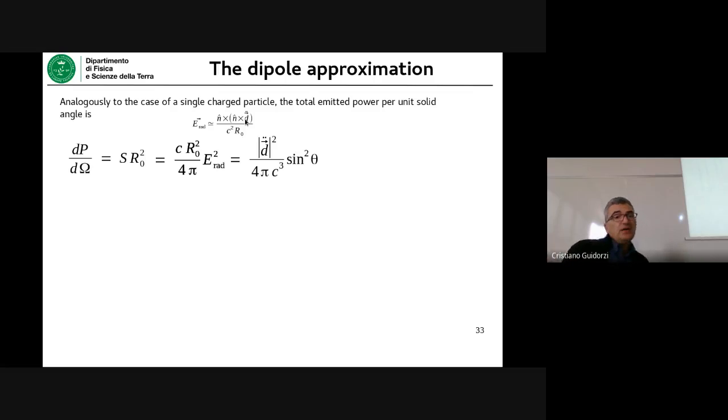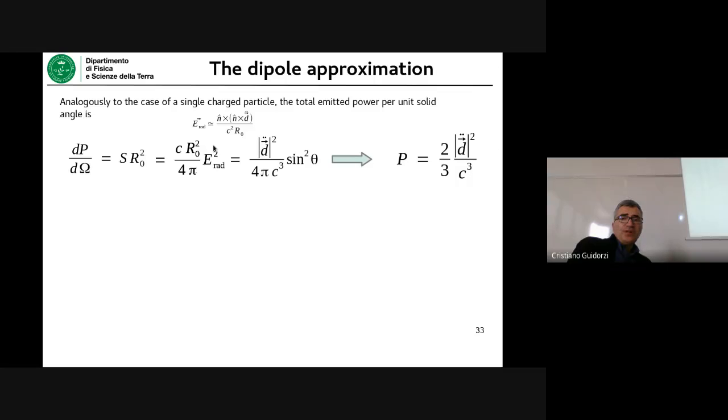So again, a very similar equation. You gain a factor of sine theta due to this vector product, because theta is the angle between what? Pay attention. We don't have one single acceleration any more. The role played by the acceleration is now played by the double time derivative of the dipole moment, vector d double dot. So theta is the angle between d double dot and n. And the rest is just the same.